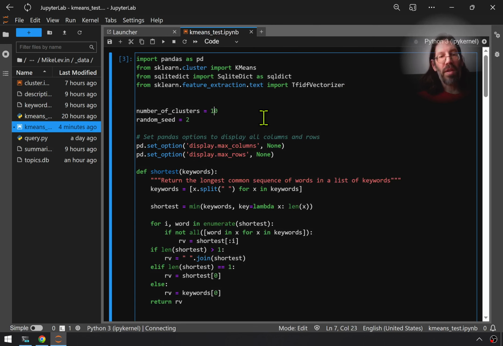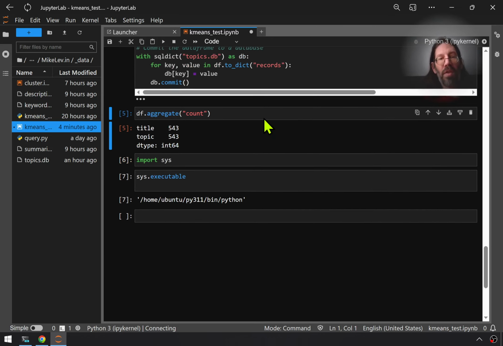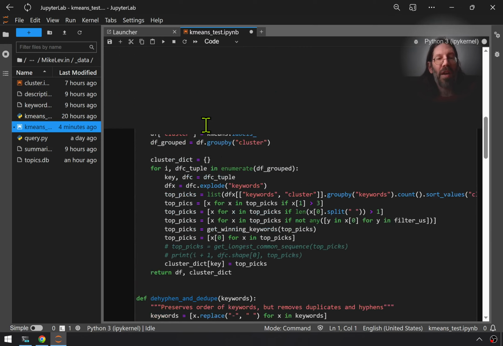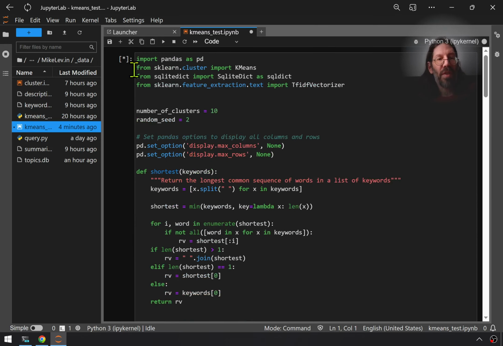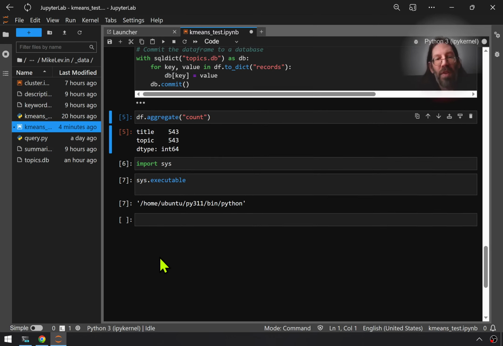And in here, there is no reason that shouldn't run the exact same way that it ran over in VS Code. But now you have the native operating system browser advantage. All your local browser screen user interface performance advantages of the native operating system are there. Maybe this even finished. No, it's still running. I guess it has that first time running stuff. And the exact same stuff you saw me type over there in VS Code is here. So VS Code can now load and save IPython notebooks natively and not worry about having to convert them one time to PY. That was a downside at one time with VS Code.